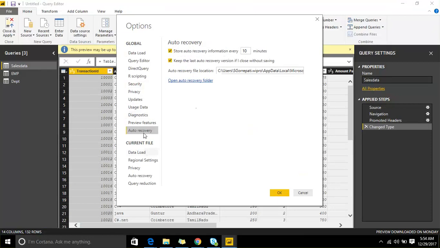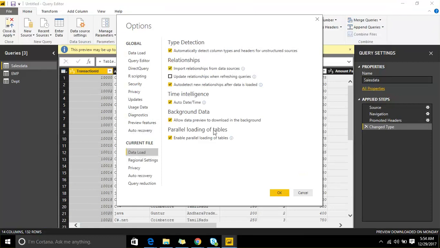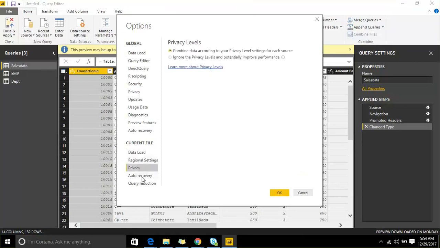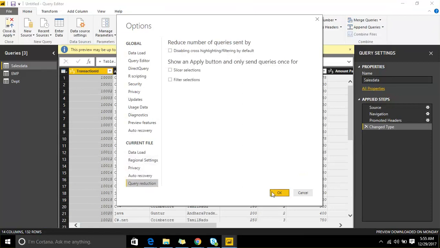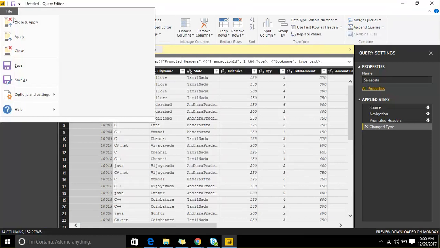And auto recovery, just keep these options enabled. Why? Because Power BI sometimes will not respond. At that time, if you have not saved your work, it will be closed and you need to restart your work again. But if you enable these things, because of some issue, if your report crashes, it is going to show a recovery option, and you can recover whatever you have done so far if you configure these options. Okay, and there is nothing to configure over here. These are the options that we have as part of the options section and help.